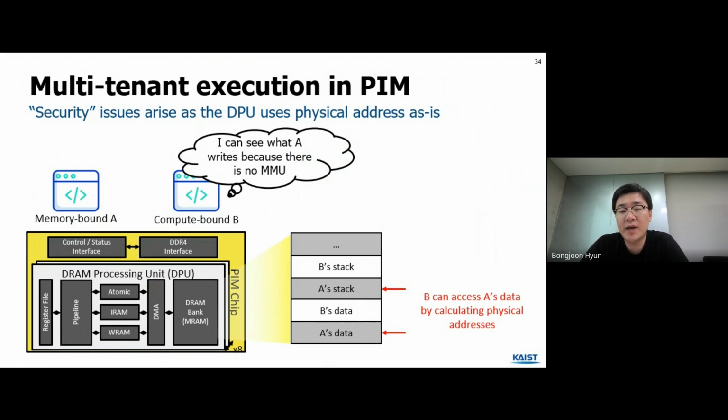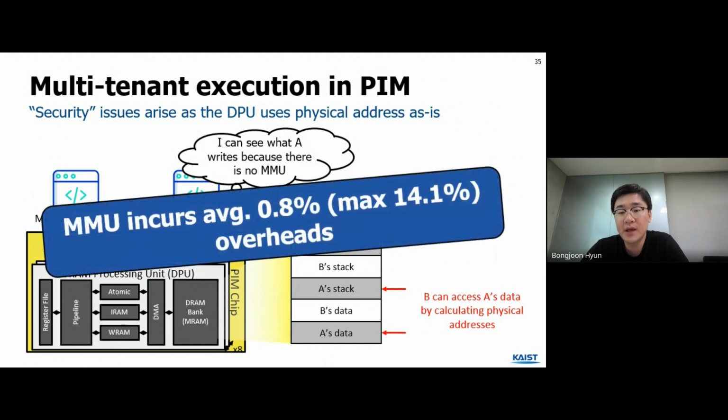In this case study, we add a hardware MMU to UPMEM-PIM using our uPIMulator and study its performance implications. Our MMU model employs a single page table walker, the page size of which is 4 kilobytes, and is backed with a single-level, 16-entry fully associative TLB. We utilize such a mechanism to translate all DRAM accesses from virtual to physical addresses and measure its performance regression. Overall, an MMU-added PIM experiences an average performance loss of 0.8% with a maximum of 14.1% by adding address translation to the DPU's memory accesses.